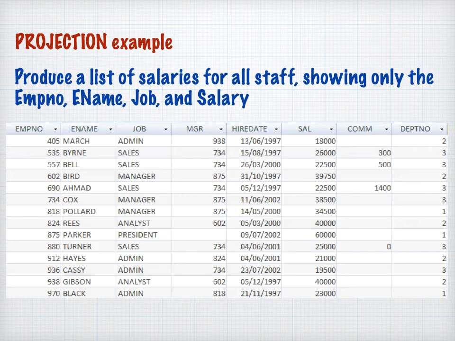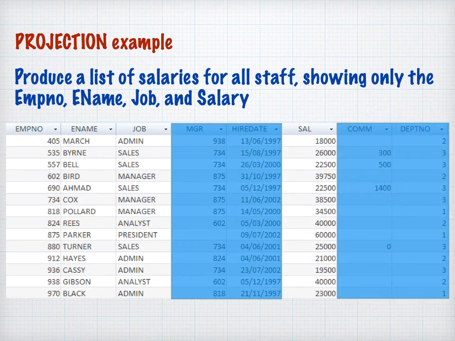It says produce a list of salaries for all staff showing only the emp number, ename, job and salary. So the particular columns we're interested in are these. We just want those 4 columns. And if we want particular columns, then immediately we go, okay, that's the projection operation. That's what projection does for us.